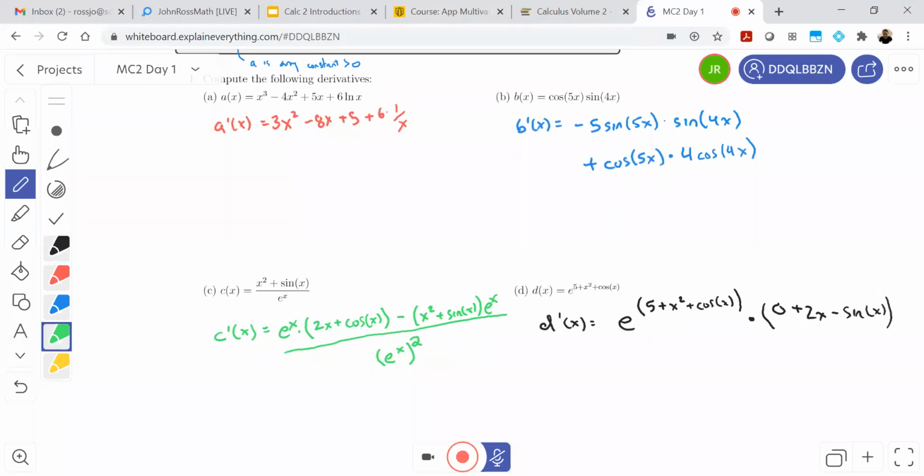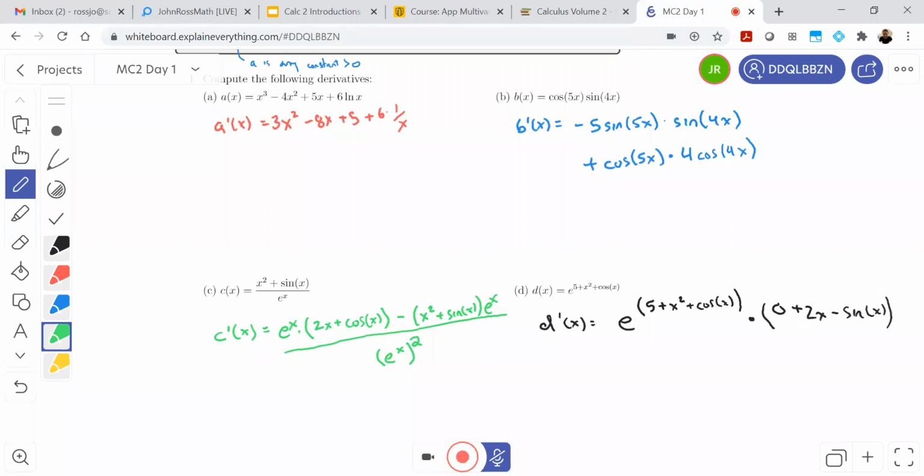So, focusing in on C for a moment, I want to say that the main challenge in C is coming from the application of the quotient rule, right? The quotient rule was the one that looked the most bizarre at the outset. We have a quotient here with a numerator and a denominator. And so when I see this giant quotient, I think that I'm going to need to use the quotient rule.